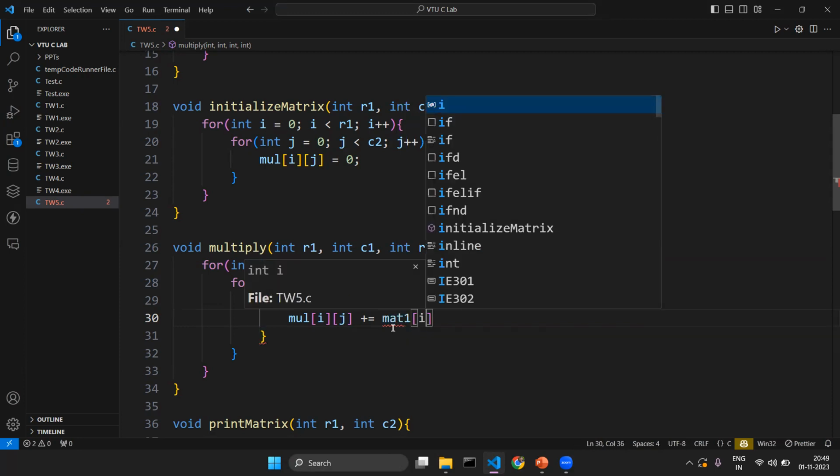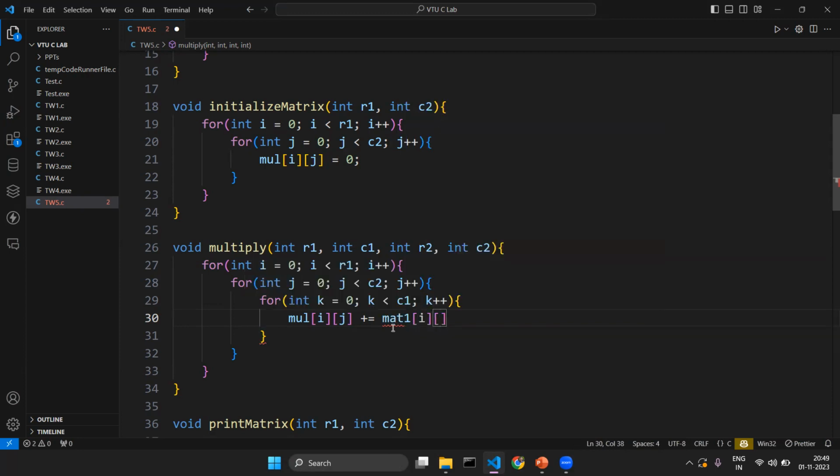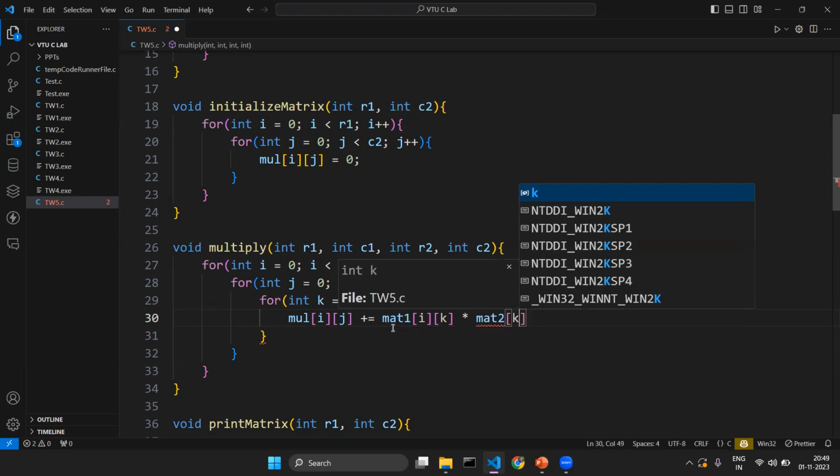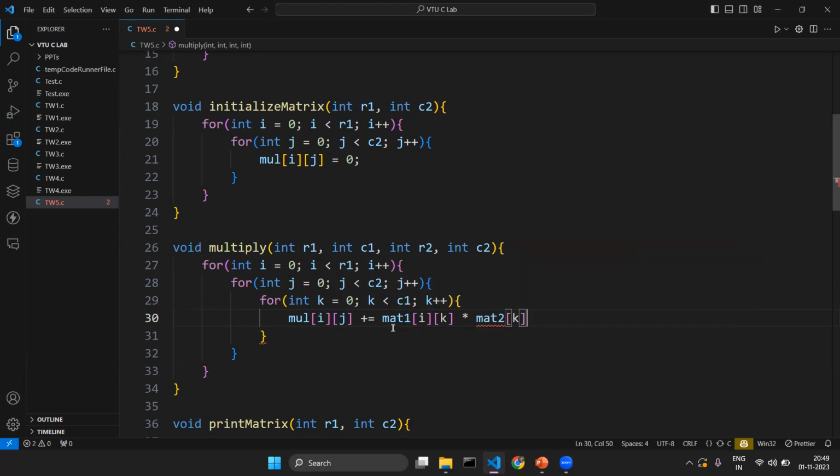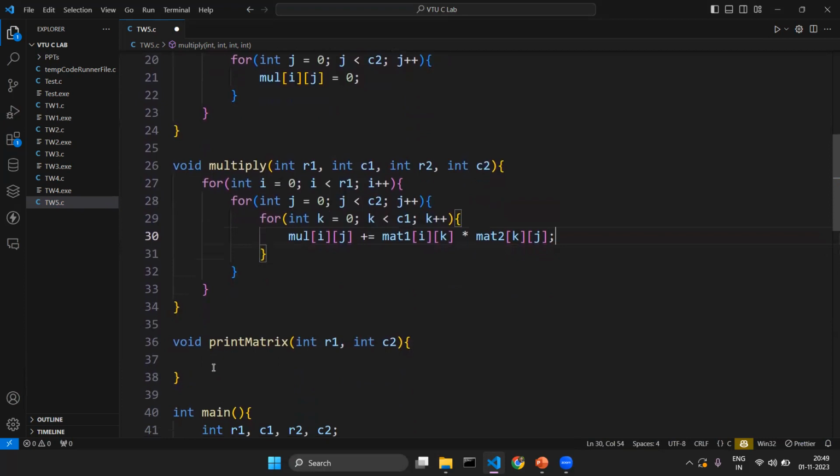Matrix 1's ith row, kth column into matrix 2's kth row, jth column. That is how the result should be generated, and this will work perfectly for multiplication.